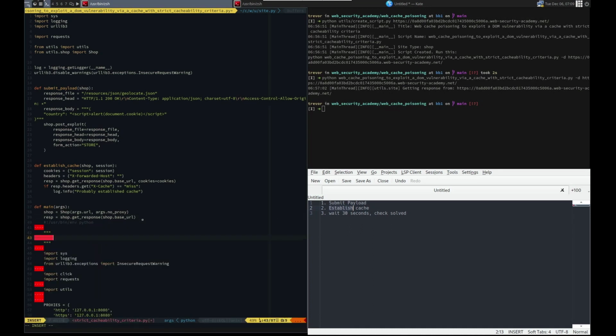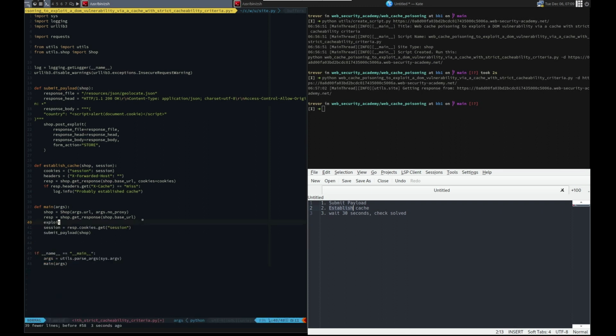Exploit URL equals shop.get exploit URL. Just like that. That doesn't need anything. And then we'll pass that through exploit URL.